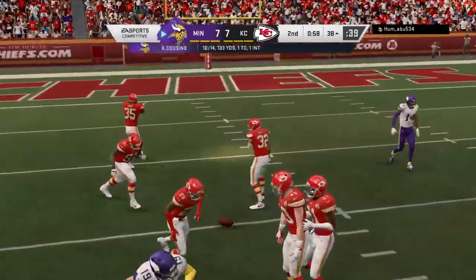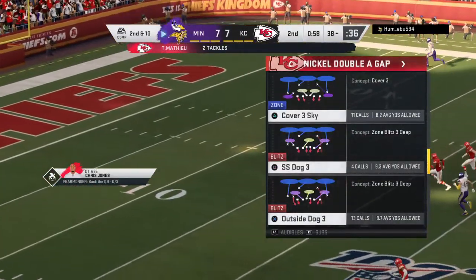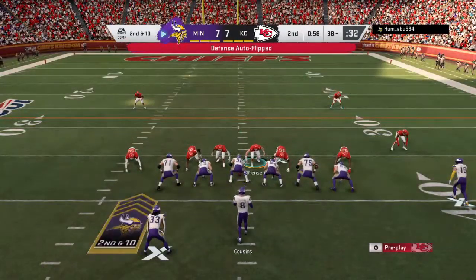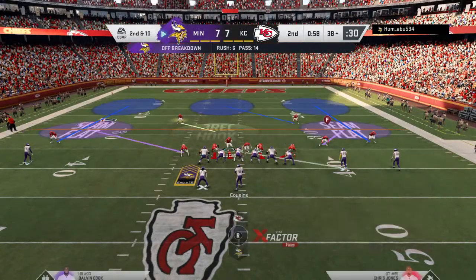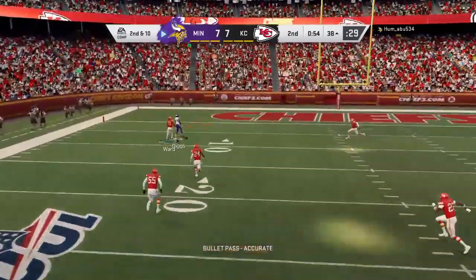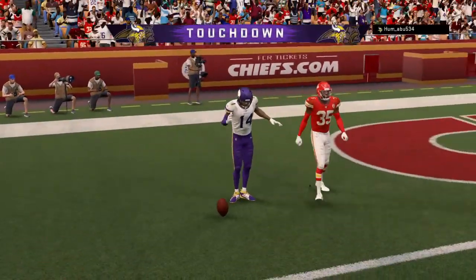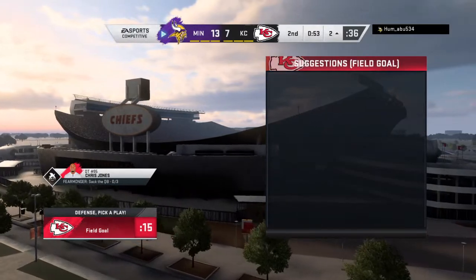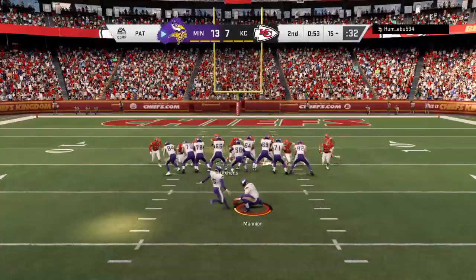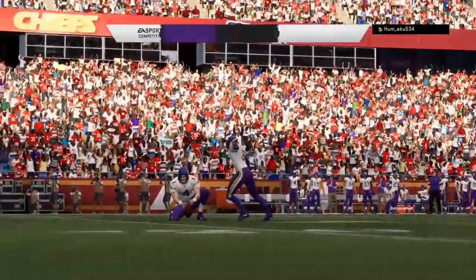Now, meanwhile, a pass that should have been intercepted, but it winds up falling incomplete. Stefon Diggs, his intended receiver. That'll bring up 2nd down. They'll throw again. Cousins going deep for Diggs. And that'll be caught by Diggs for a Minnesota touchdown. Stefon Diggs, 38 yards. And the Vikings have taken the lead. Extra point up and good by Bailey. And that makes the score 14-7.